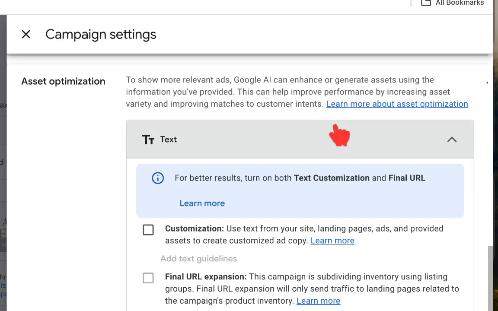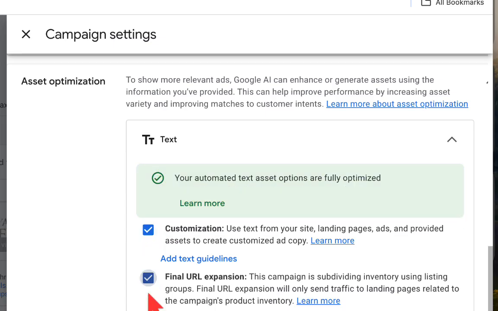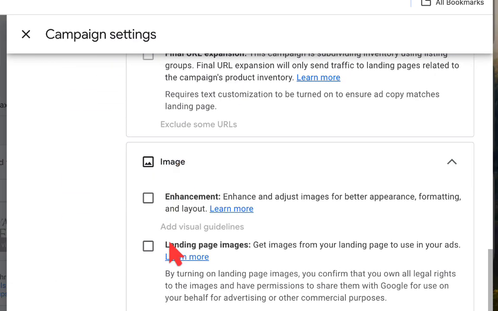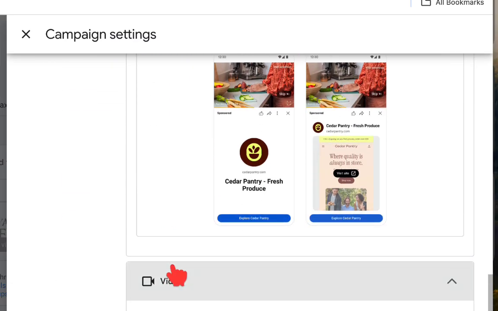By default there's a possibility that this one will be selected and this one as well. So what you want to do is remove them one after the other. You do the same thing for the image, and you do the same thing for the video. Once you have turned that off, what you have just done is you have told Google not to create any assets for your asset group in this campaign. But if you do not do that, Google can go ahead and create all of those assets for your asset group, and the implication is that your advert can start serving on those channels you don't want your advert to serve on in the first place.